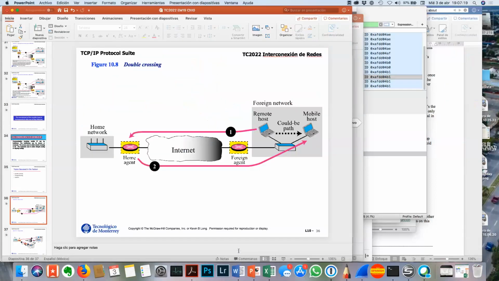Obviously, this can be very inefficient. It already is, even just using WebEx. Anybody here use WebEx in class? You guys sometimes have it open, right? Okay, so we're behind the same router, 1 meter away from each other. In order for me to get a WebEx packet, like if I move my mouse or I draw on the screen or I say something, where does that packet go?